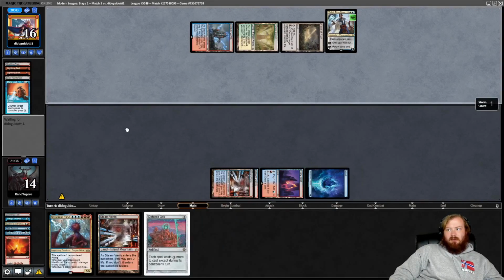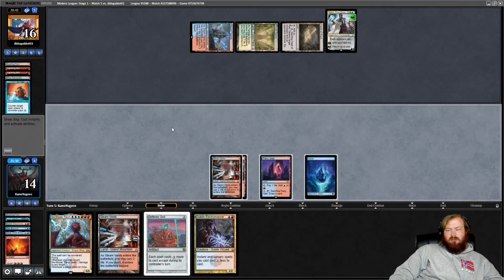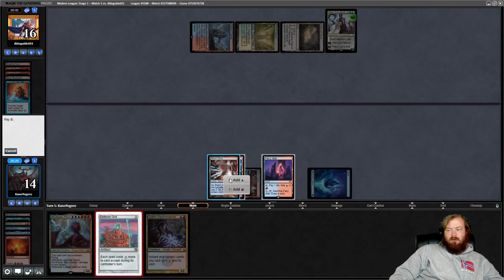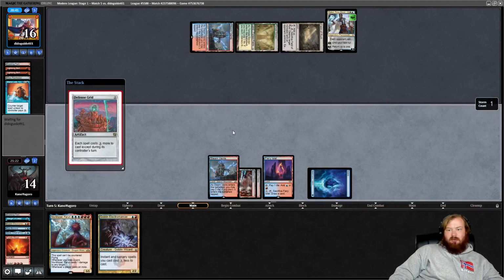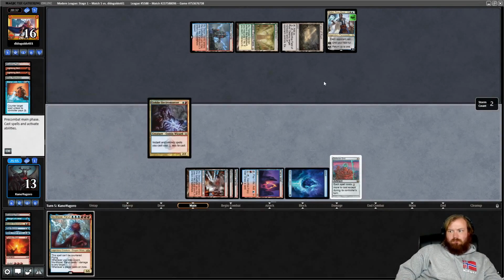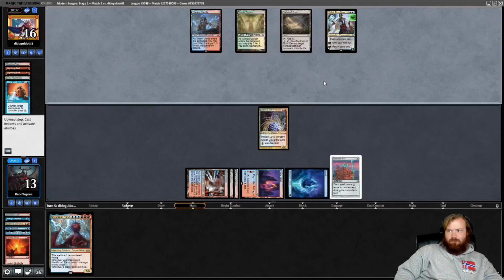They play Teferi. They bounce Defense Grid. We untap and draw Electromancer. Play Steam Vents tapped. Play Defense Grid. They could have Force. They don't. Play Goblin Electromancer. Pass the turn.